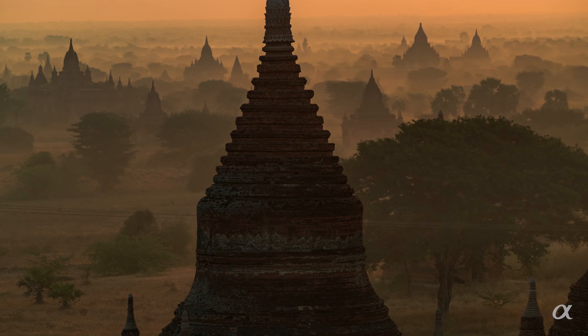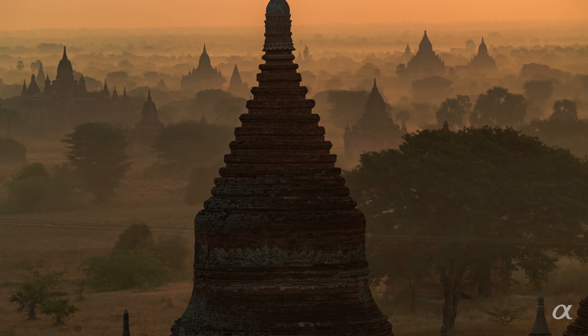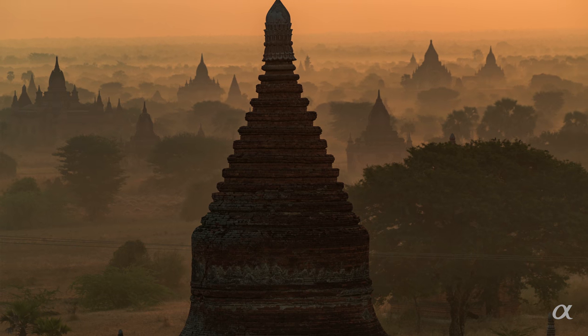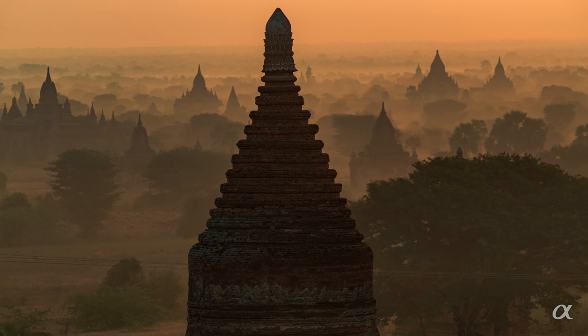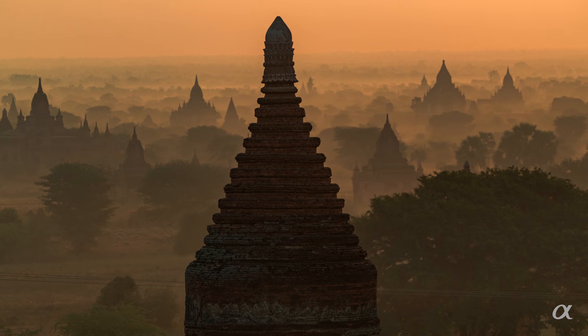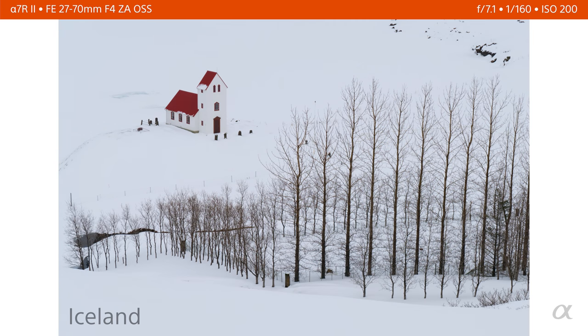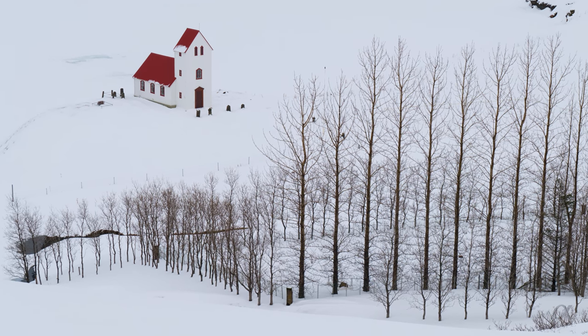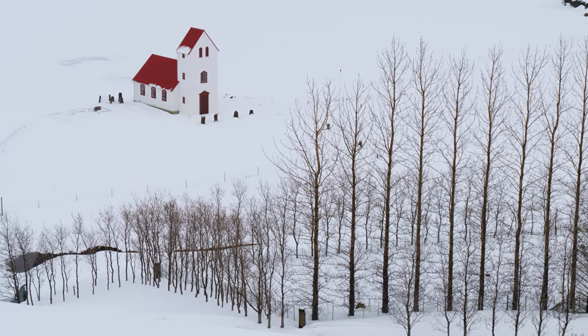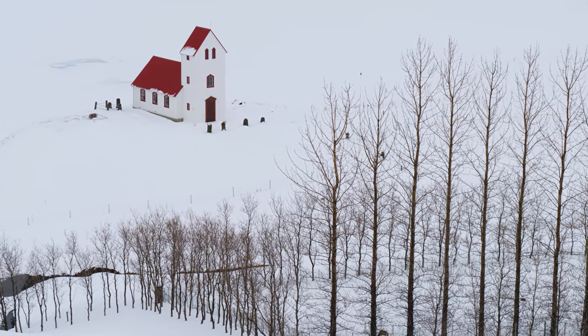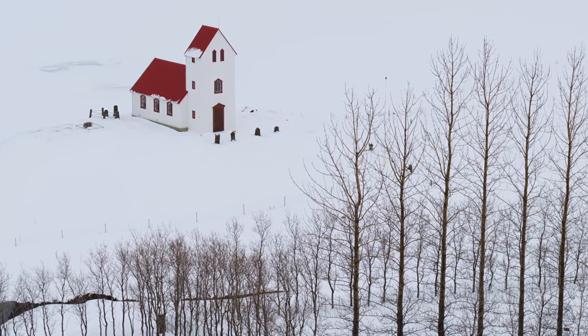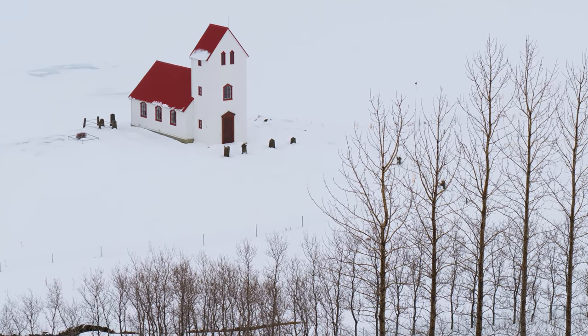So here in Bagan, it was a foggy morning and a lot of smoke. But I put a temple in the foreground and let everything pass through in the background. When I talk about anchoring a landscape with something big in the foreground, it could be anything. In this case, it's this line of trees that have a nice diagonal line and lead you through the snow to see this red and white church. These barren trees really sort of bring your eye right to the church, and it fills a part of the frame.